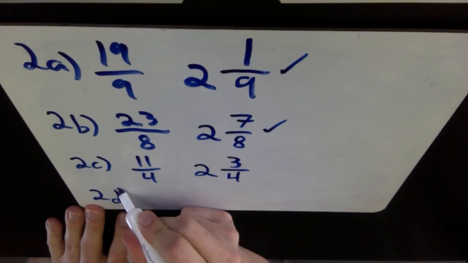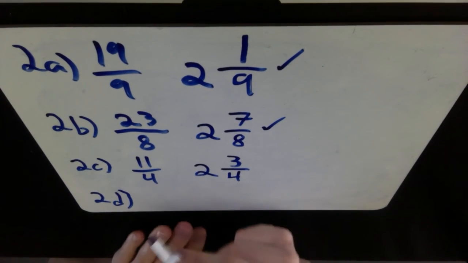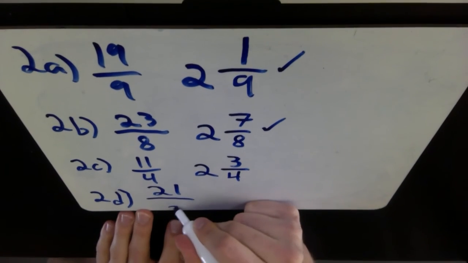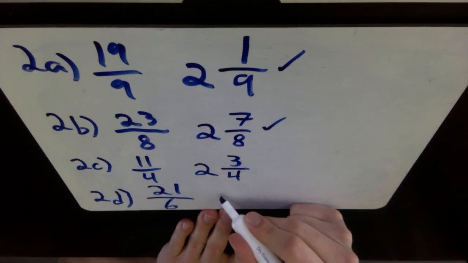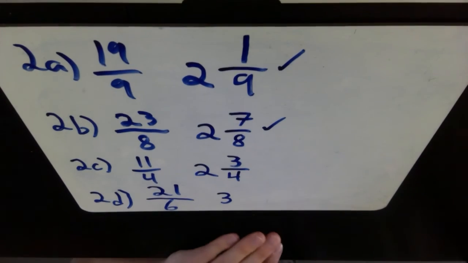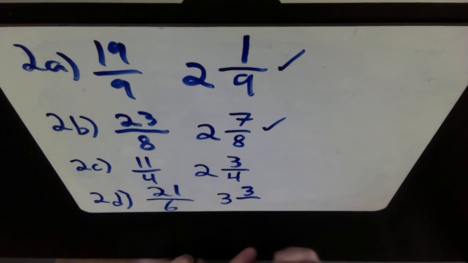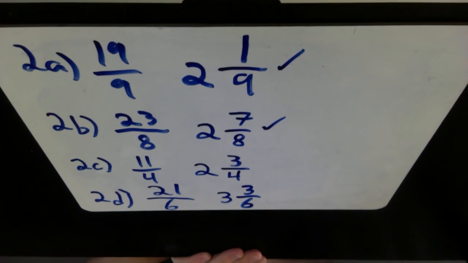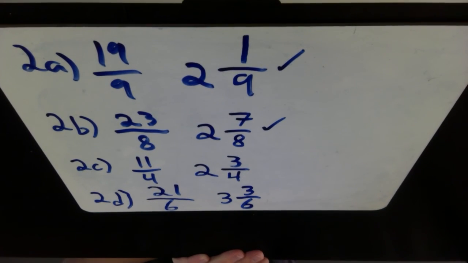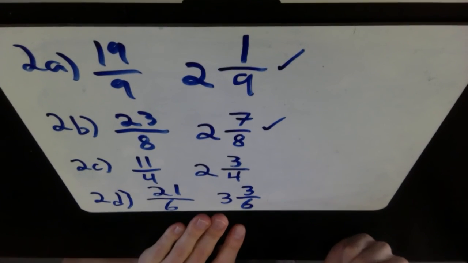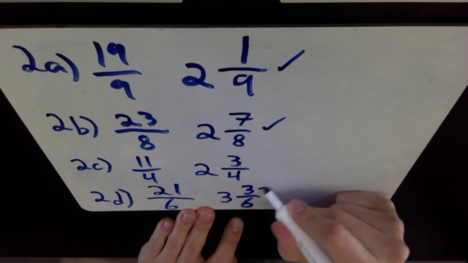Try to write this a little bit bigger so you can still see it at the bottom here. We have 21 over top of 6. Ask yourselves, how many times does 6 go into 21 without going over? So let's count multiples of 6: 6, 12, 18. And if we counted one more, it would be 24, so that would be too many. So let's go back: 6, 12, 18. That's 3 times. What's left over between 18 and 21? Well that's 3 over denominator 6. Notice here and what some of you might have noticed there is that this fraction, 3 over 6, can be reduced to simplest form. That's the only one out of all of these. So 3 over 6 can be reduced because there's a number that goes into both 3 and 6. That number here is 3.